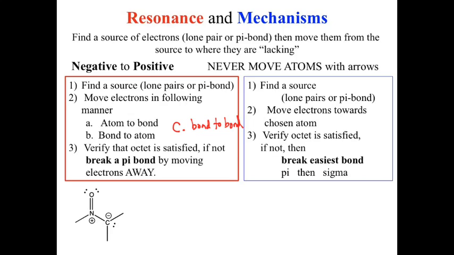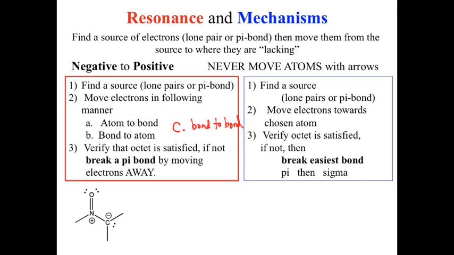Really, the bond-to-bond move comes from going from bond to atom and then atom to bond. We've decided to shortcut the bond to atom and then atom to bond because usually the bond to atom move results in a charge that we could get rid of if we then do the atom to bond. So what it ends up generating is a bad resonance structure, quote unquote, and we would then exclude that. And I'll show in an example here real quickly what I mean with that process.